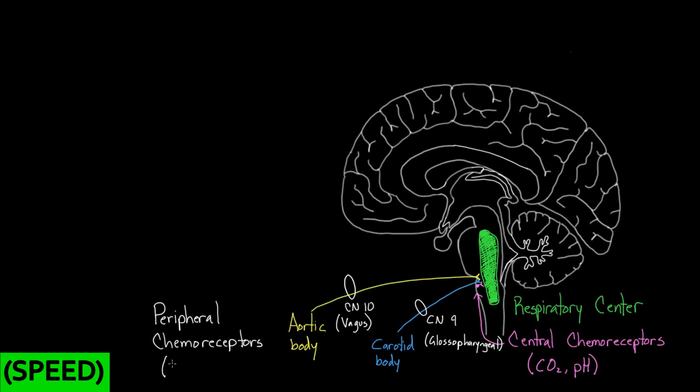These peripheral chemoreceptors are going to detect things like oxygen. In fact, that's probably one of the most important things they detect, as well as carbon dioxide and pH. So that's information coming to the respiratory center from our peripheral and central chemoreceptors, which is mostly about chemicals. Now, in addition, there's another whole group of receptors called mechanoreceptors. Mechanoreceptors. And these ones are actually going to be sending information about pressure.